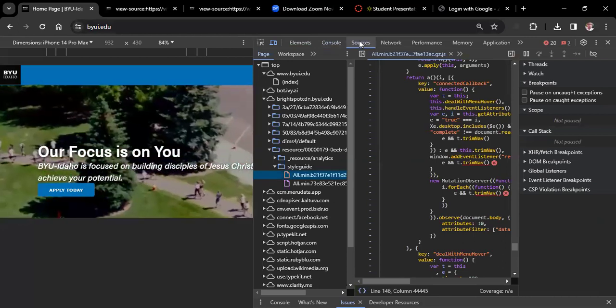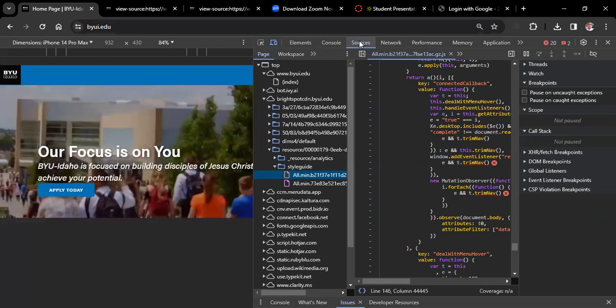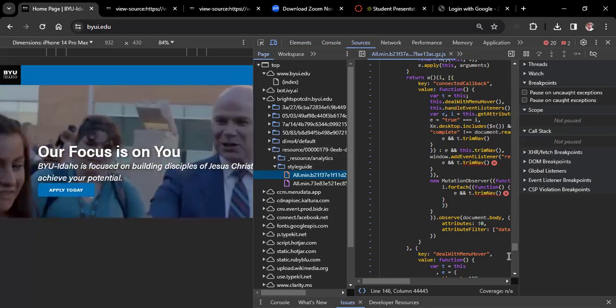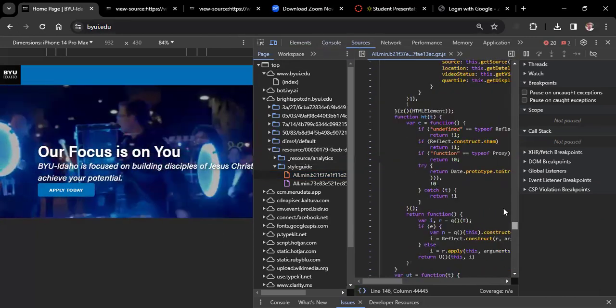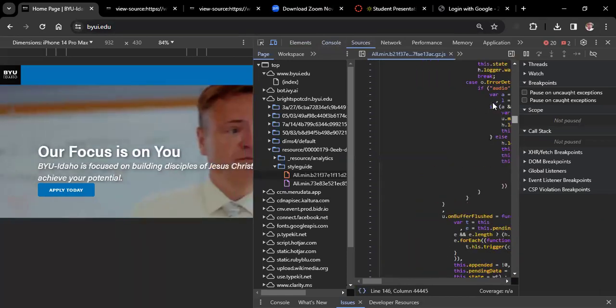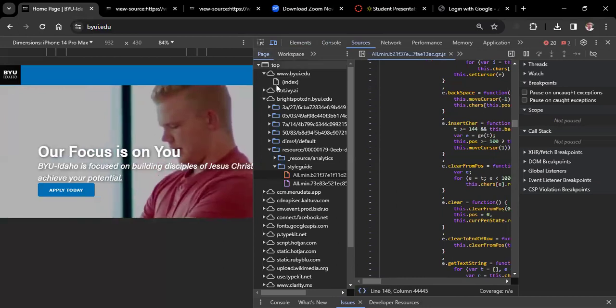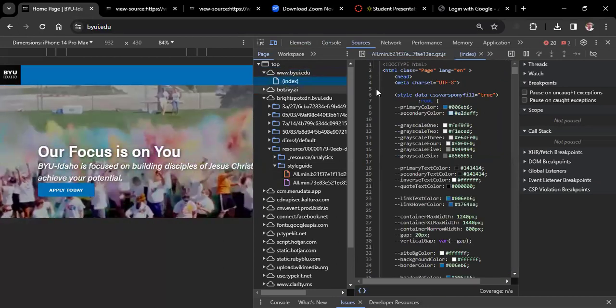Sources, this is where all the assets for our website are, right? You find here, this is the CSS, I suppose. No, this is the JavaScript. This is the JavaScript that is used for this particular website. And let's see here, this is the index file.